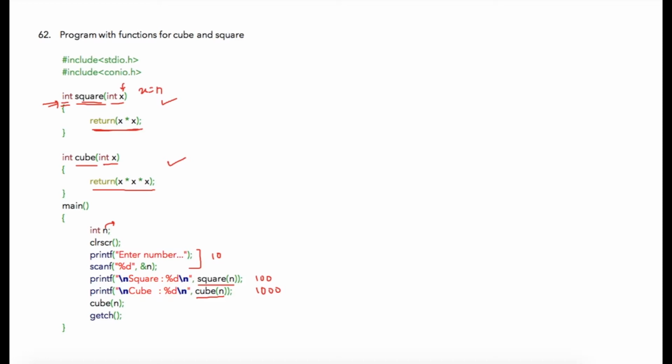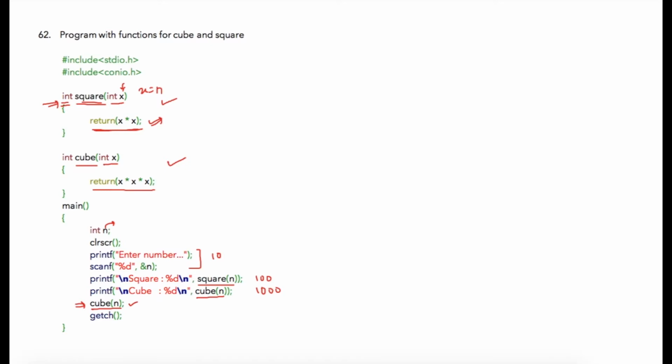Now, just as a small tweak, I have called the cube function directly over here. So in this case, cube will be called. However, the compiler will not give an error. Also, there would be no changes in our output because this cube is just doing calculations over here. It is not printing any values here. So this function will be executed, but there won't be any difference in terms of output.